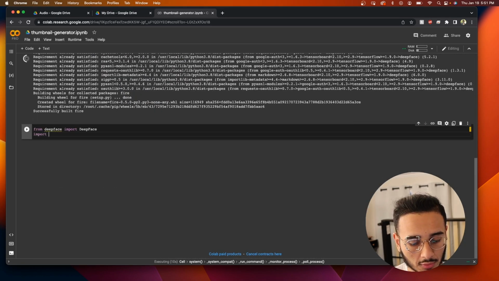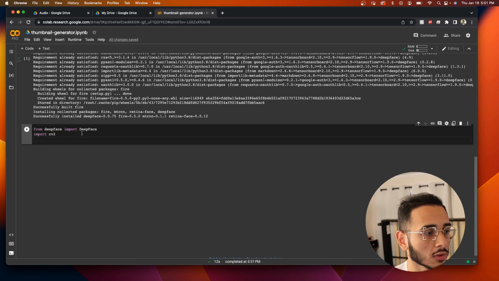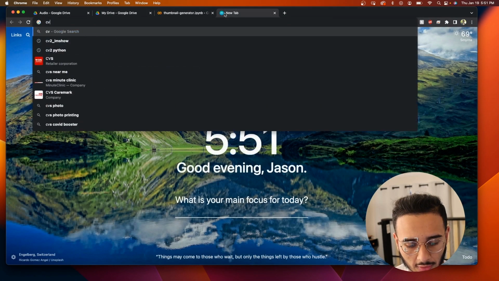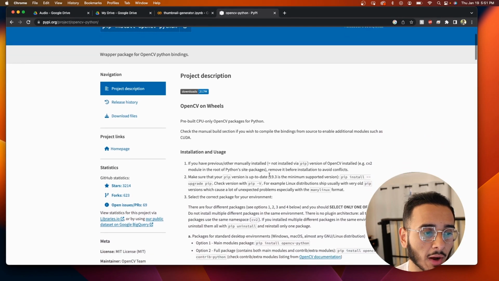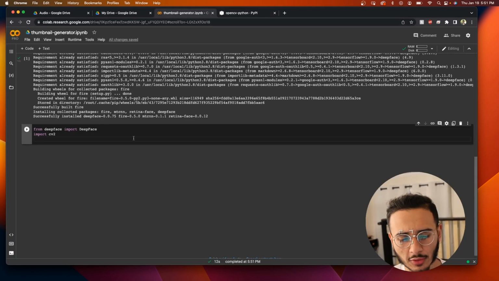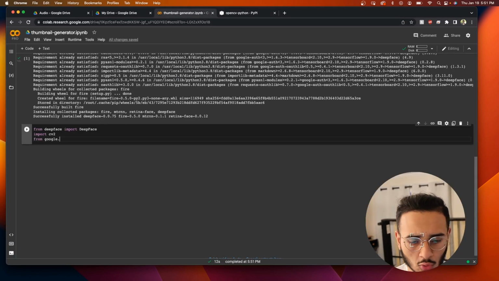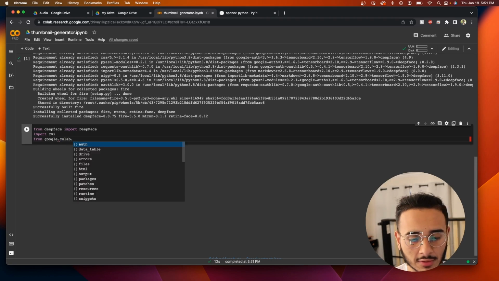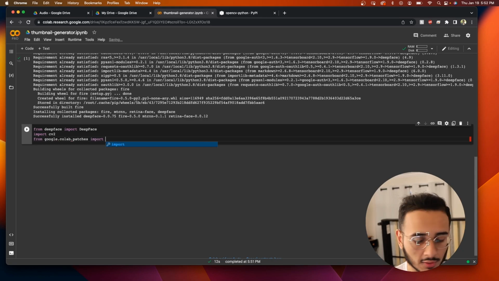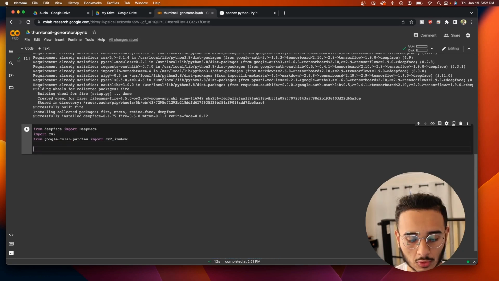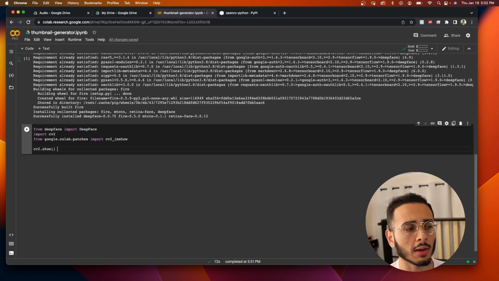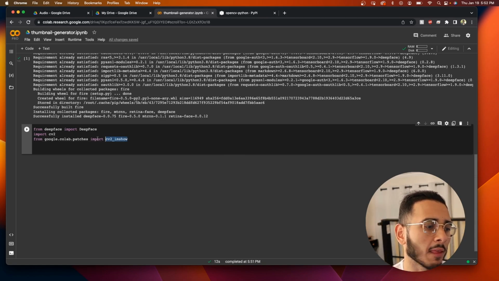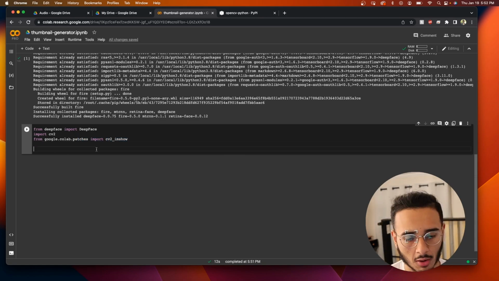Next line is import cv2, which is a library we're going to be using to manipulate our images. It's very useful, actually. I would recommend you guys look into cv2 in Python. It helps a lot with machine learning and working with images in Python. It's a pretty dope library. Alright, and there's actually one more thing we need to import, which is Google Colab. And it actually relates to cv2 because there's a method called cv2.imshow, but when we're using Google Colab, sometimes it crashes and throws an error when you use it. So this is the workaround for that. But alright, let's get into it.